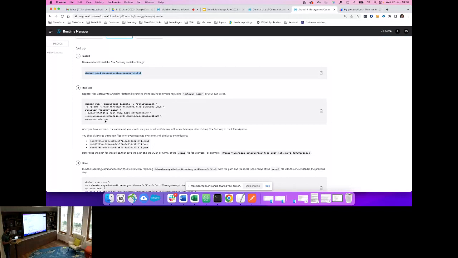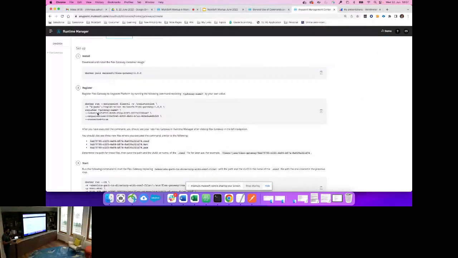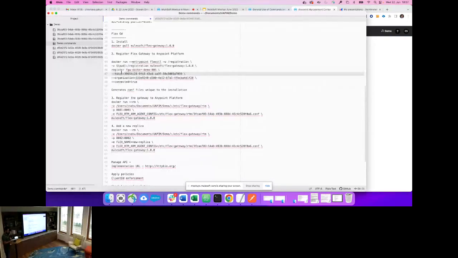So I've already installed the gateway, but I can just show you how to make another registry for a different gateway. I've just named it 005 because I do not currently have 005. I will also change the token because my token has changed already. Okay, and then I can use this command.